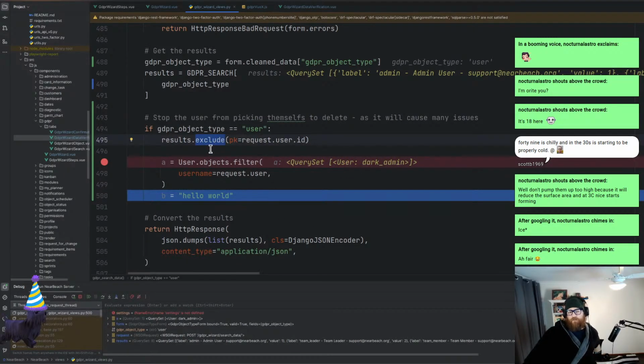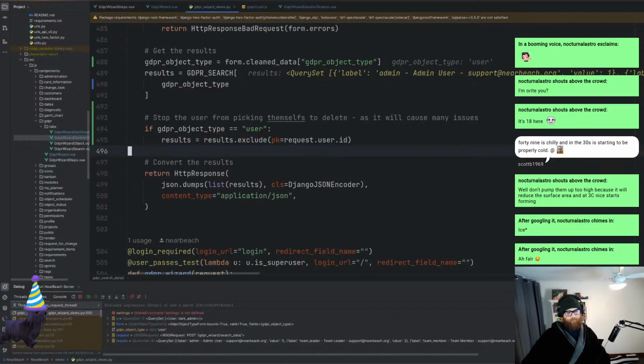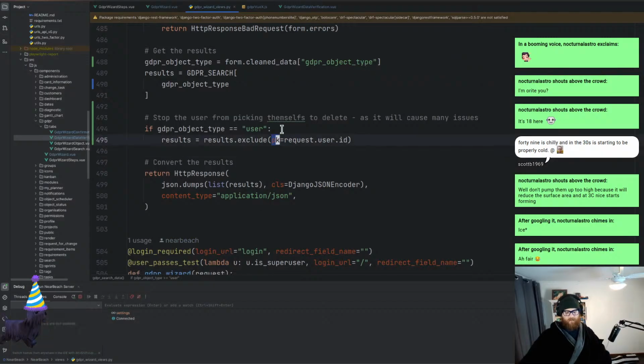Then why is exclude not working? Oh, I know why. We forgot to do results equals results dot exclude. That's it. And that's just going to be username equals request dot user.